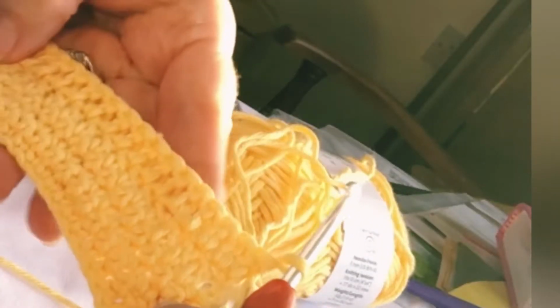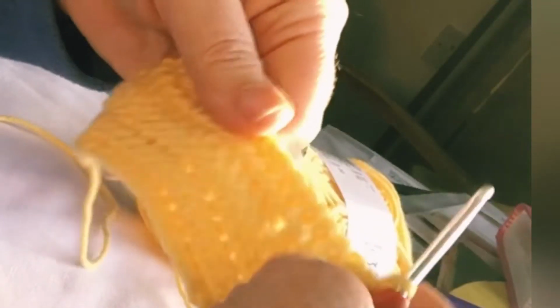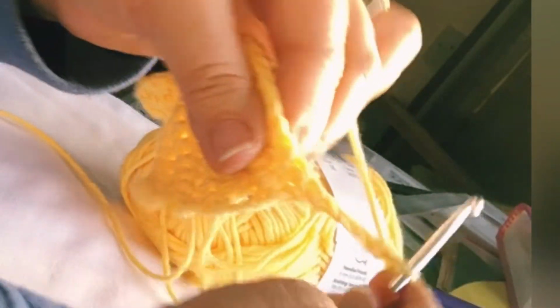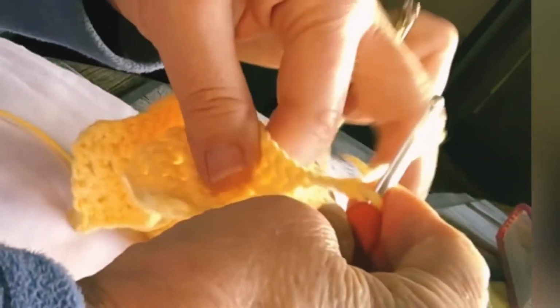A double treble, as it sounds, is bigger than an ordinary treble. And to begin the row, if we were doing them in rows, we would use 4 chains to account for the extra height. And because it's a double, we're going to wrap the yarn around the needle twice. Oops, start again. Once, twice.